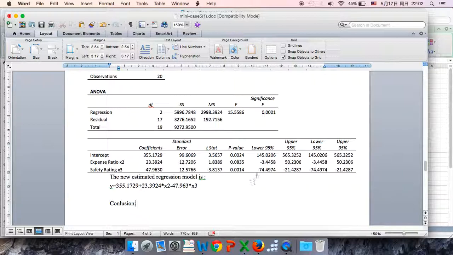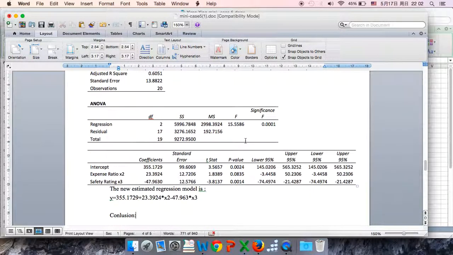Conclusions. Actually, we need to compare the two different models. We can see from the Excel output above, for the t-tests of the two independent variables, all the p-values are lower than 10%, which means all x variables have a significant effect on our y, the mutual fund performance.